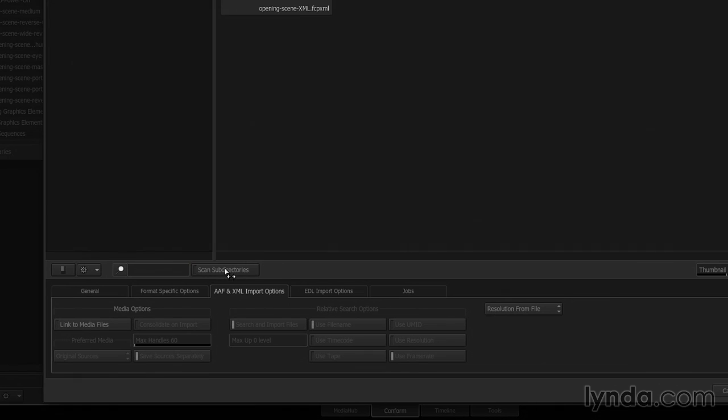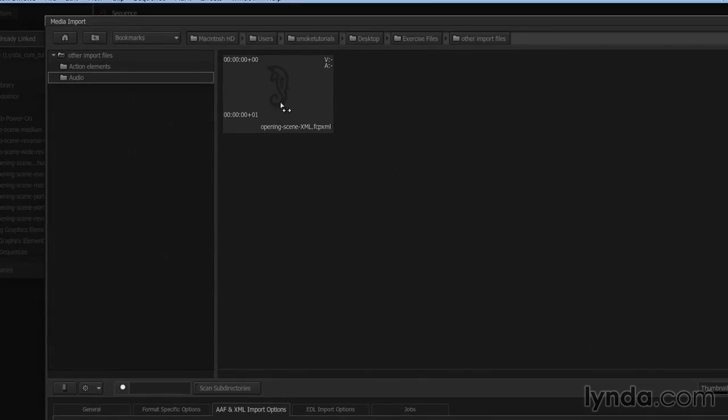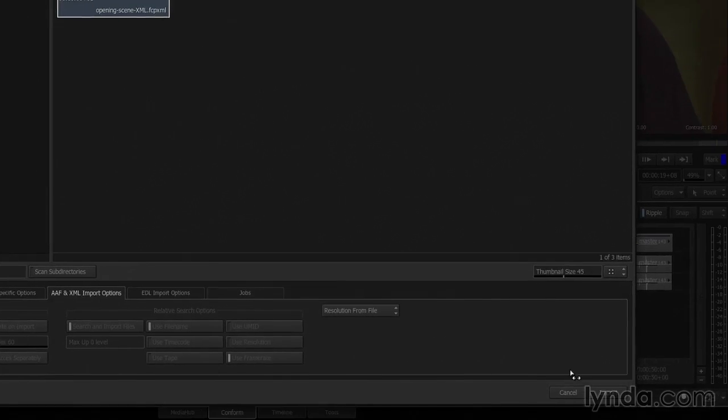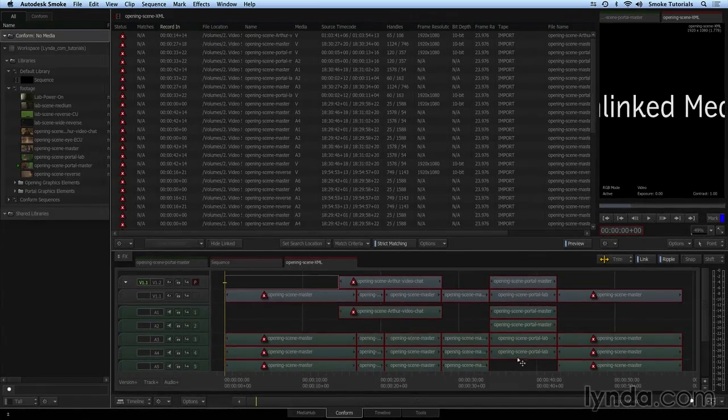In this particular case, the media I need is that same footage folder that we've already imported. We are going to start by bringing in the XML. So I've selected my XML. I'm going to click Import. It's looking and it's not finding the media. So in fact, here is my sequence with all of the media offline. In the next lesson, we're going to reconnect this media as a way for you to learn how to reconnect offline media.